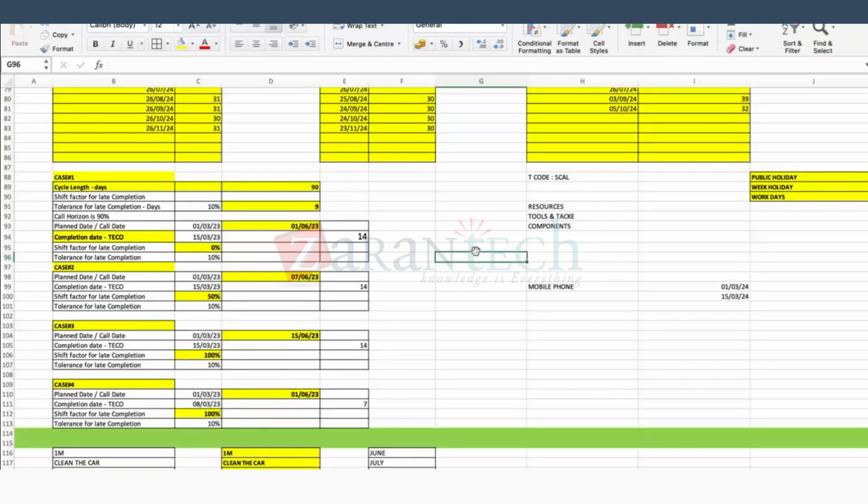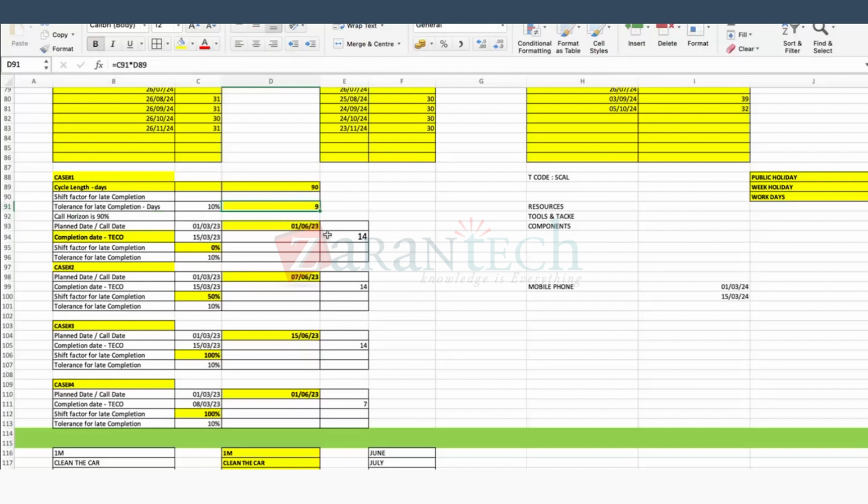If you delay beyond, it means you are keeping some tolerance. See, here this terminology is a combined terminology. Okay, don't get confused. First, we'll discuss the tolerance. We have kept this tolerance as 9 days, correct? Within these 9 days, if you do it, nothing will happen. If you exceed, then it depends on how many days it has exceeded.